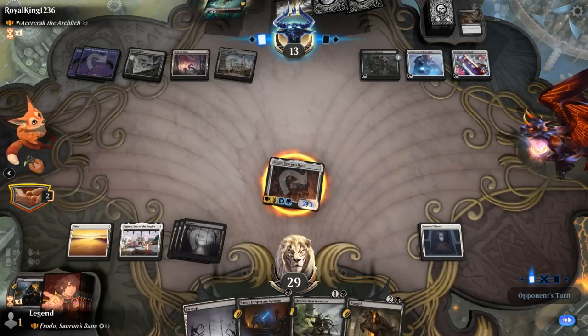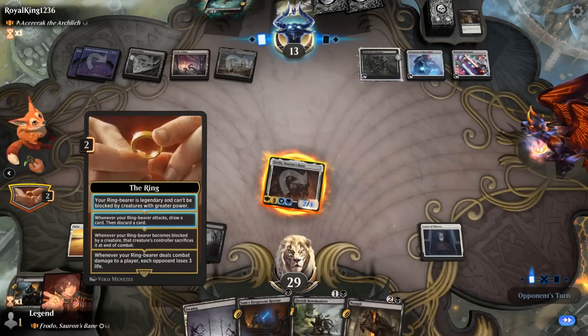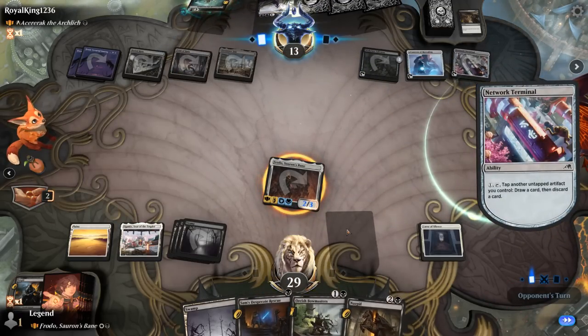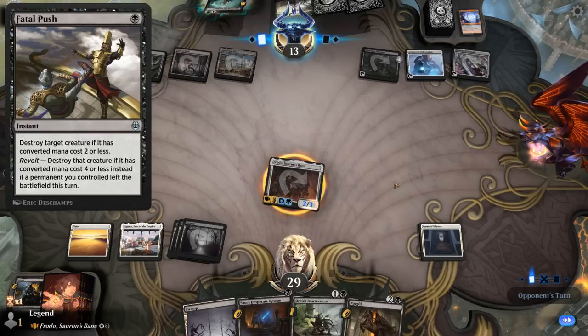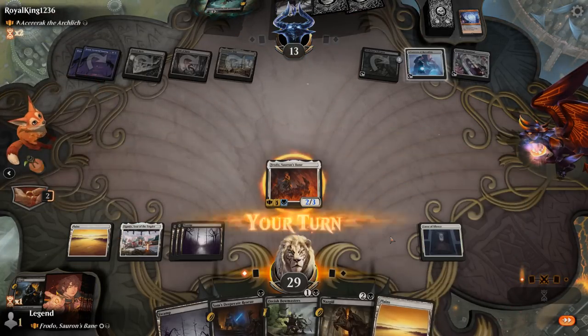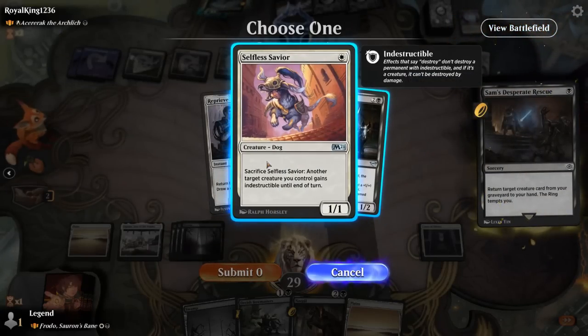Desperate Rescue, get back Selfless Savior. Although if we just go Rescue plus Nazgul, we would get to level 4 and be able to attack for the win. Opponent's looting. But if they have a one mana removal spell like Fatal Push or Cut Down, they could still get us. Well, I guess there's one way to find out if it's gonna work.